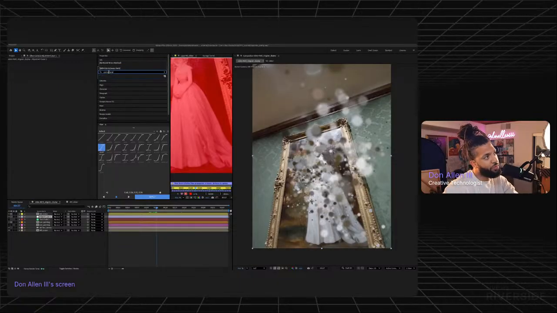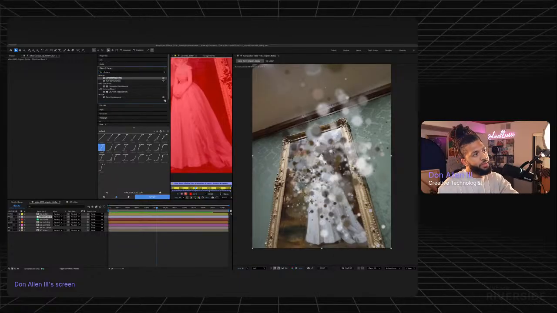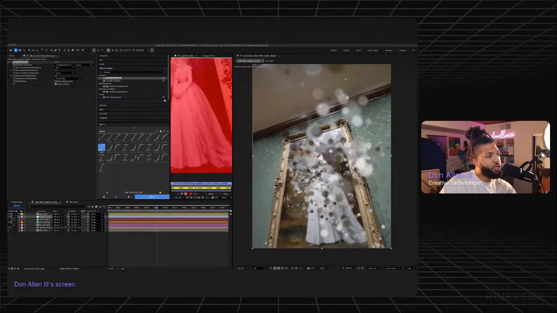displacement map. Oops, not corner displace. It's just called displacement. Displacement map. We're going to apply the displacement map to the adjustment layer. An adjustment layer passes effects to all layers below it. And then for the source, we're going to set this to the just painting layer.